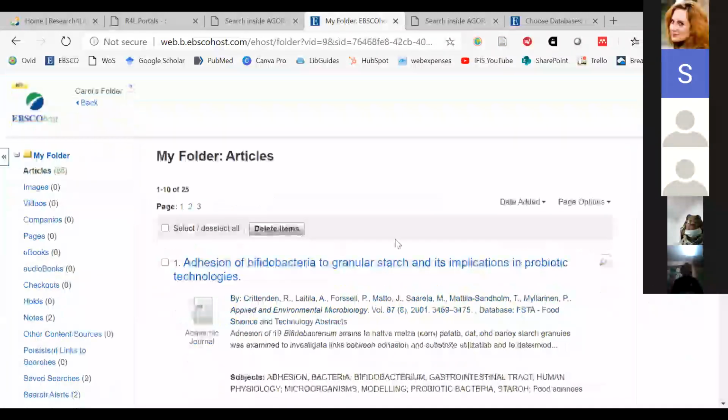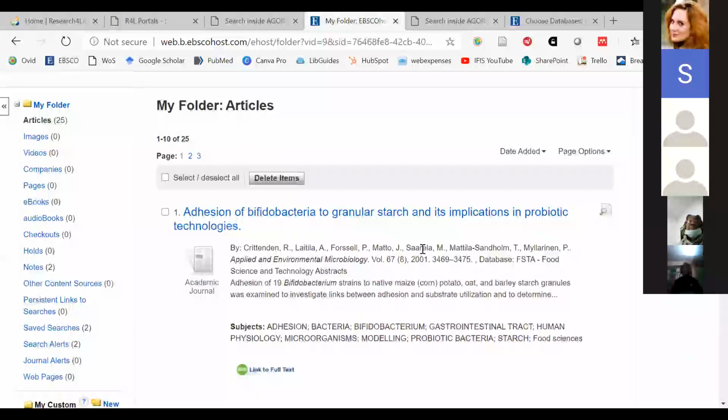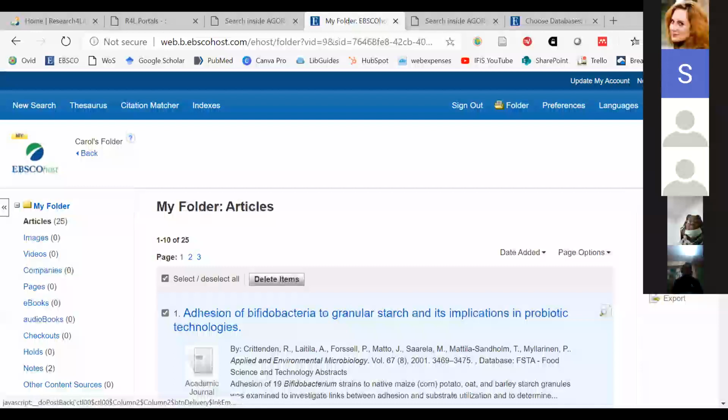And that gives me the option to, so now that I've done it when I'm signed in, even if I got interrupted or dropped my connection or what have you, they'll still be saved in that folder when I next get onto the database. And I can then select them all, and I can do various things like email them to somebody else or to myself, export them to a reference management software, or whatever I'd like to do with them. So it's just something that helps you be more organized.